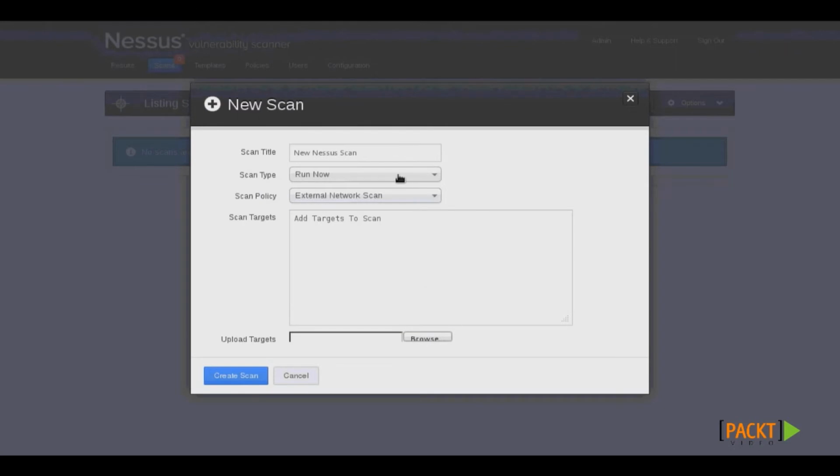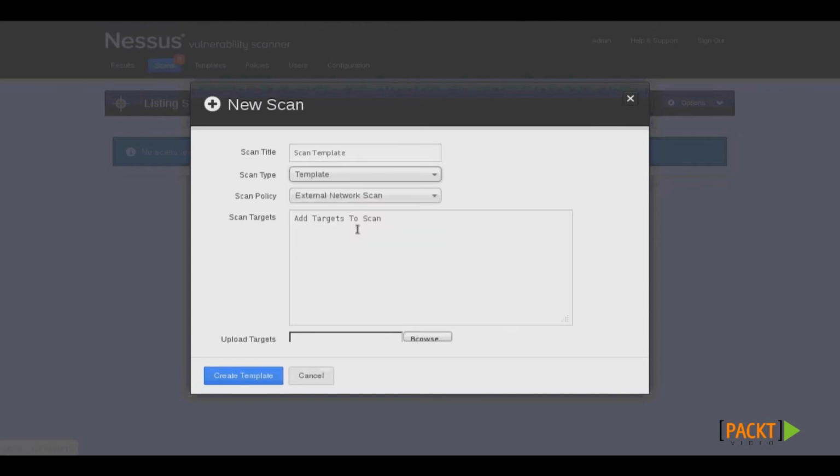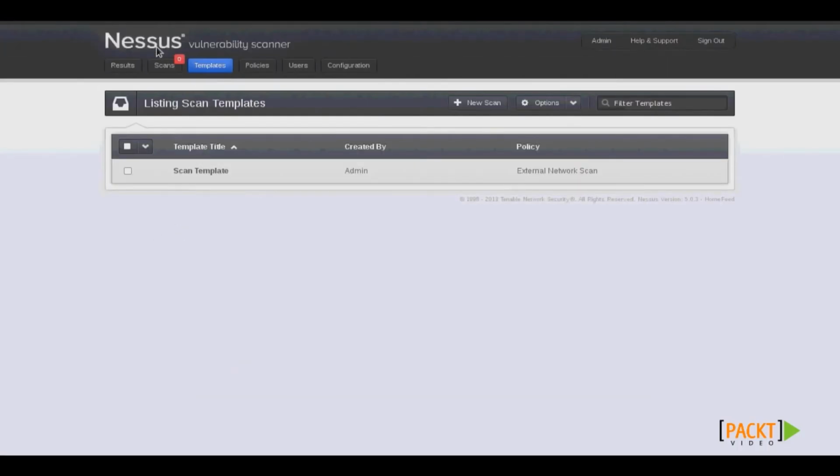Now we'll discuss the option of creating a scan template. So once again, we'll enter a title, and this time, instead of selecting Run Now, we'll select Template. And we'll do our list of sequential IP addresses here, so 0-255, and then Create Template. Now this time, instead of launching the scan immediately, it creates a template in our Templates tab up at the top.